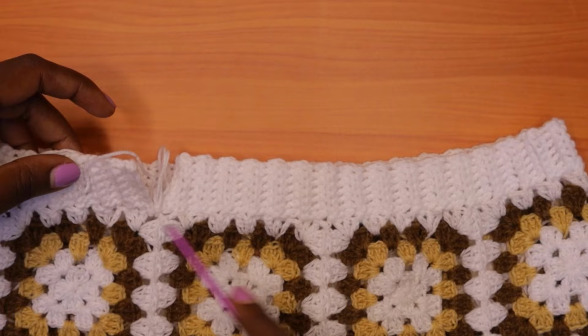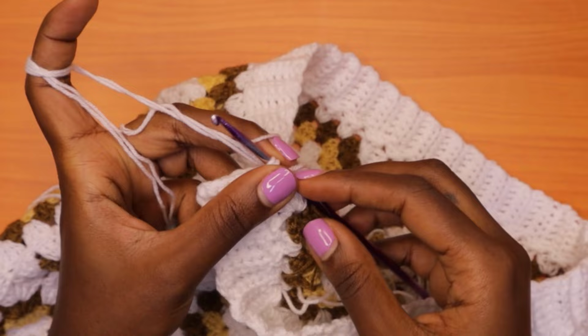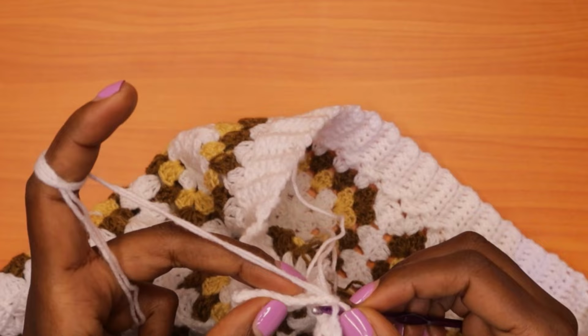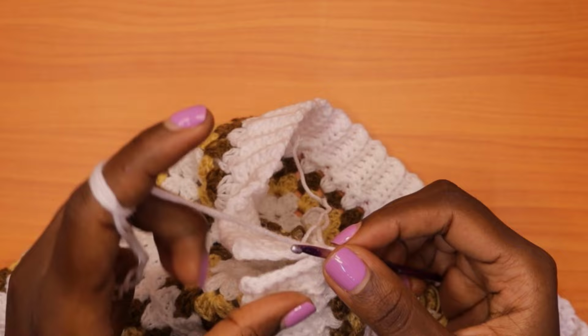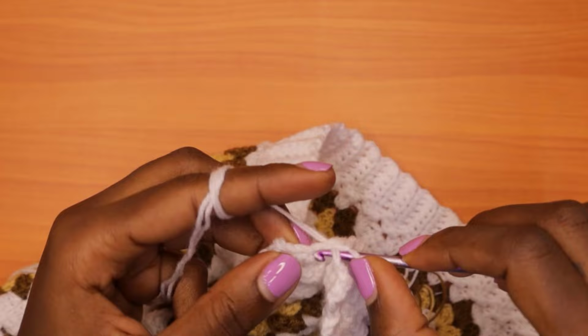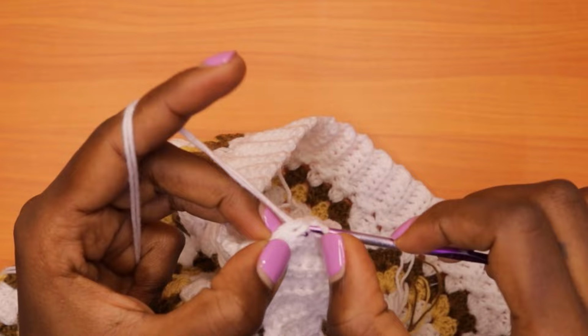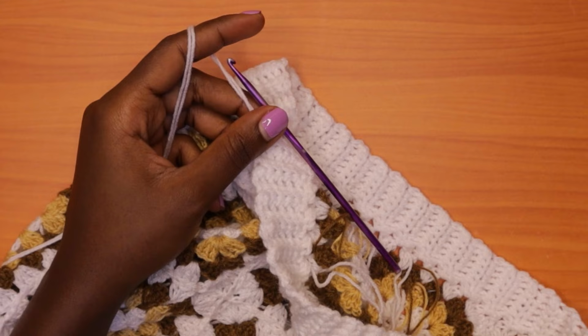So when you make it all the way around, you are now going to just slip stitch to close up the waistband. Just fold over to the wrong side so that you're stitching everything together on the wrong side. And you're going to go into each and every stitch with one slip stitch. So I'm getting one loop on this side and the other loop on the other side, and I'm making one slip stitch. This is my last one, like that, and then you're going to chain one and cut your yarn.